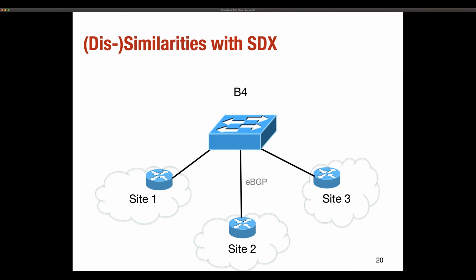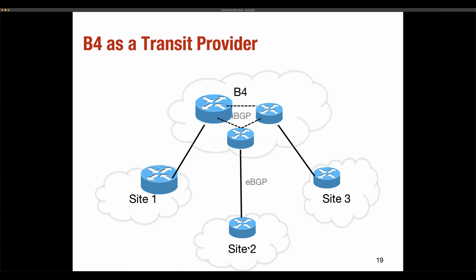I think one challenge that one has to face here is that when you're providing this big switch abstraction, the intermediate devices are actually layer 3 routers, right? So the software defined networking is only happening at the edge sites. At an ingress, the router that we see here is the one that is at the same site as site 1, and then it is connecting to other routers. In this figure, for simplicity, I'm showing all these routers that are connected to some sites, but there will be some intermediate routers as well that are carrying the traffic from site 1 to site 2, right?